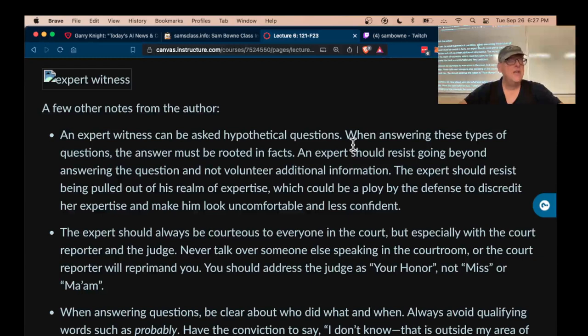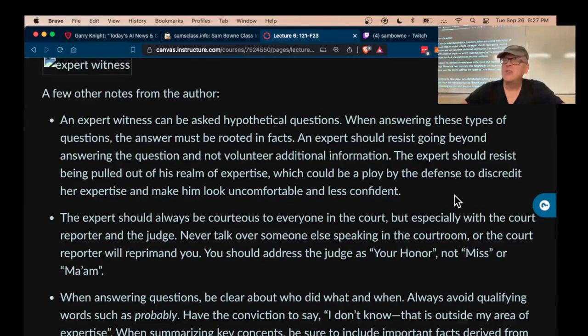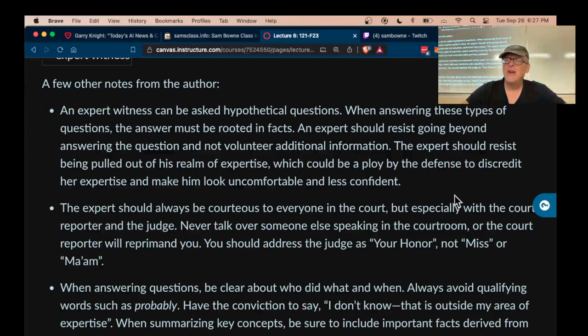You can be asked hypothetical questions, and you have to be careful that they don't draw you into an area where you're not expert. One thing you almost always get is: couldn't a computer virus have infected that machine and put that evidence there? Technically that's possible — it could have infected the machine and made those log entries appear to have come from the user. But you can say that in your experience you have never seen a computer virus that did this, if that's true. Computer records don't really prove that a human did something — unless you have a videotape of the human sitting there typing, you're inferring that from imperfect evidence.